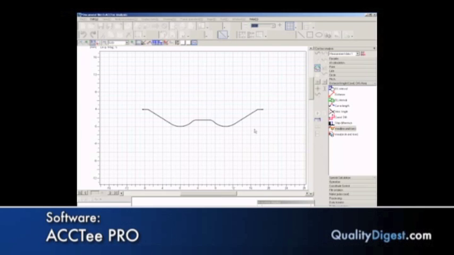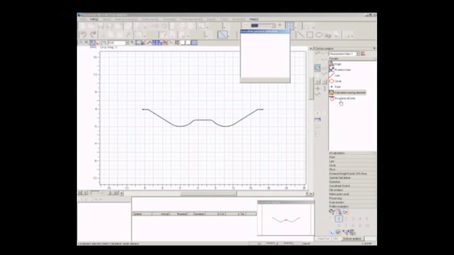Sure. But this can get really busy, and knowing exactly where to go to find the feature that I want can get a little confusing sometimes. So there's a menu item we call favorites that you can customize and only put those features in it that you're going to use frequently. And this is global, so anytime you bring up another parts program, your favorites are always going to be there. That's right.